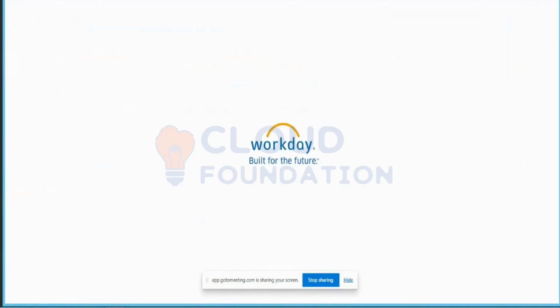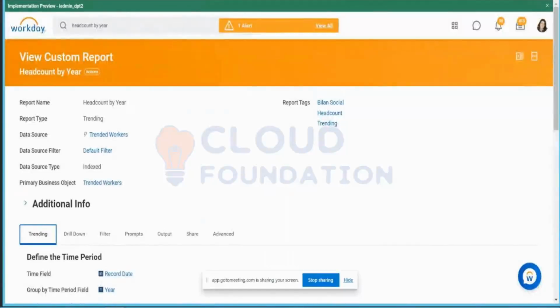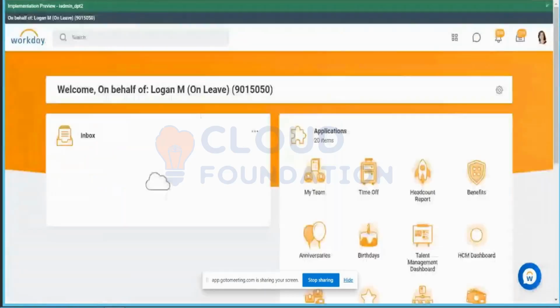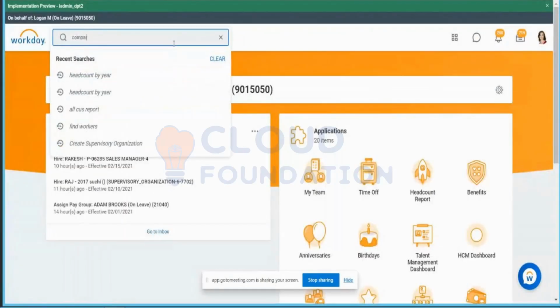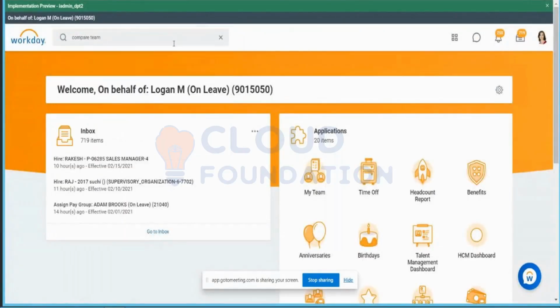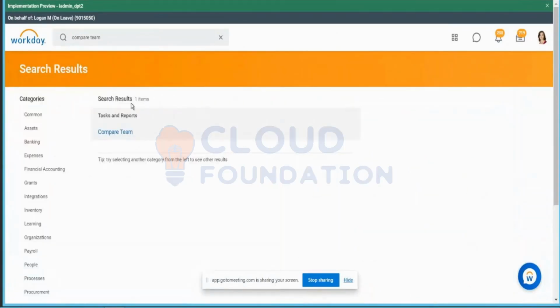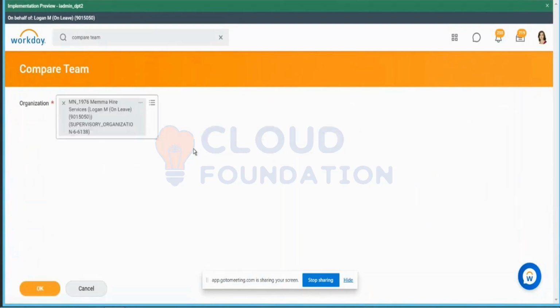And then we did create a new report, right? Let me search. Compare team, right? We have built a... So this is not the compare team report that I built, right?